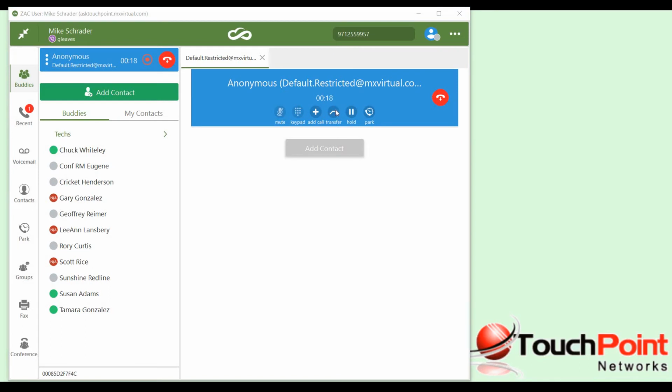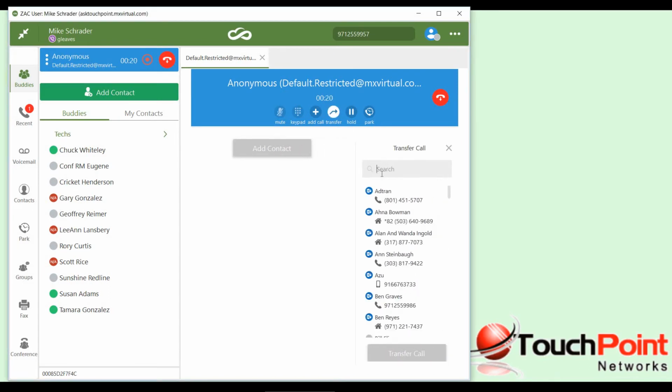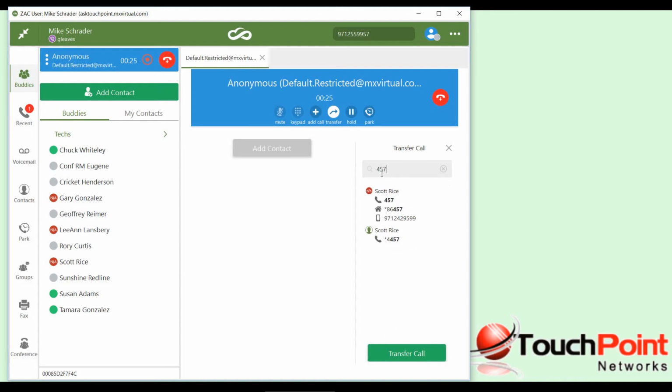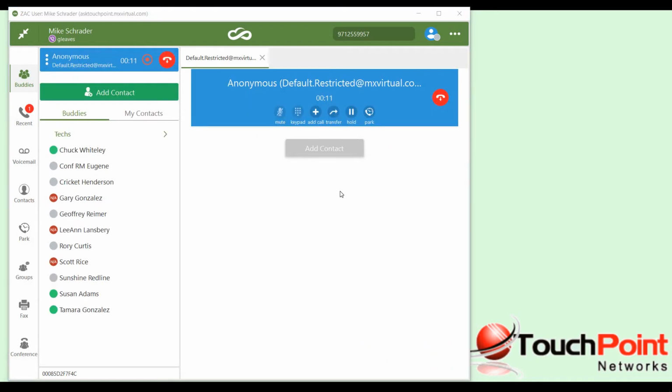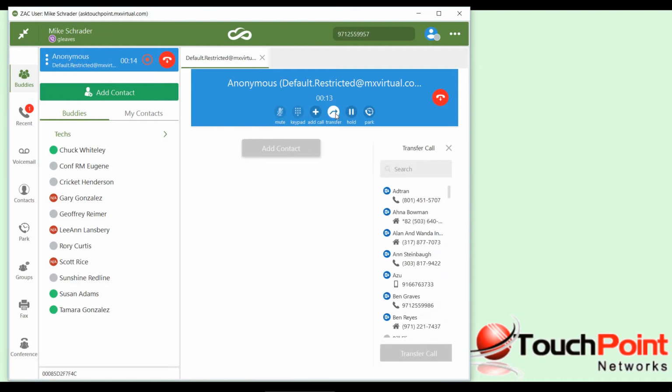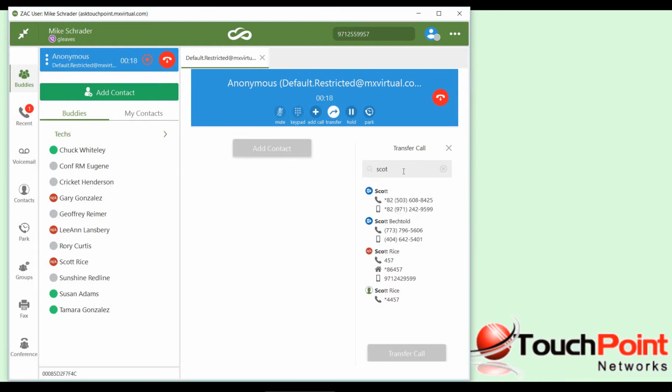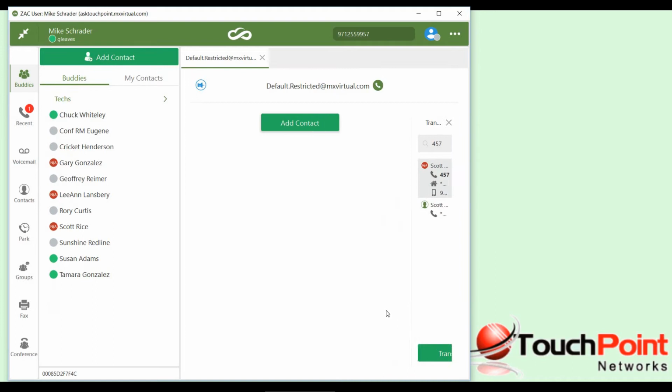You can also press transfer, and in the transfer search box, enter the user's extension number and press enter. Or you can press transfer, enter the name, select the user's extension, and press transfer.